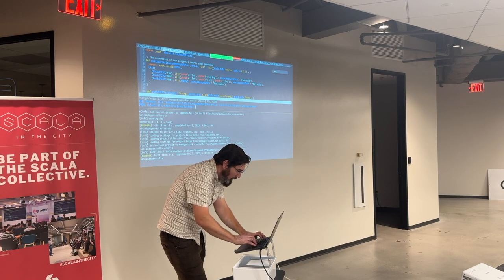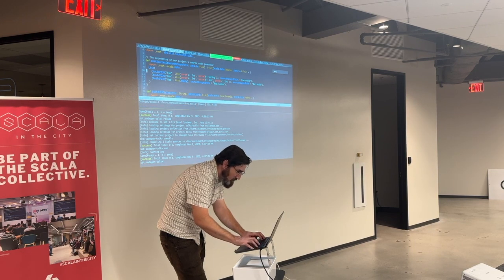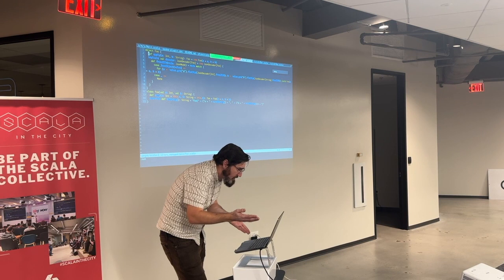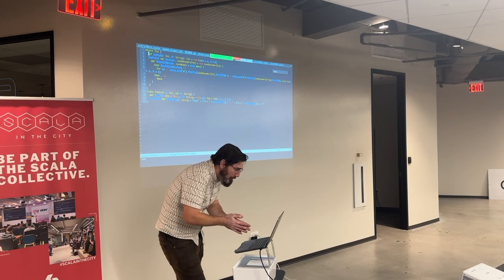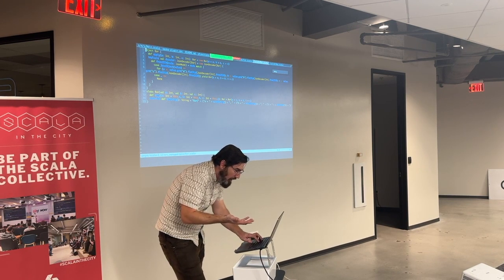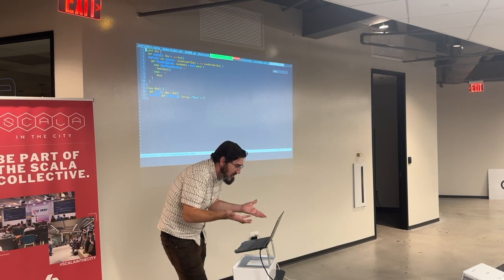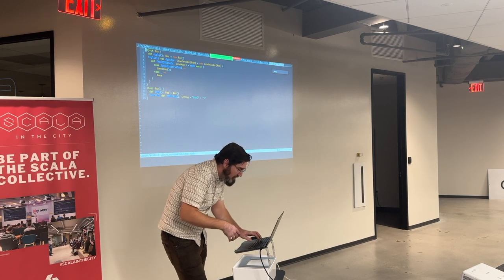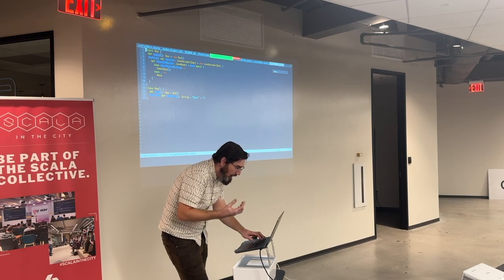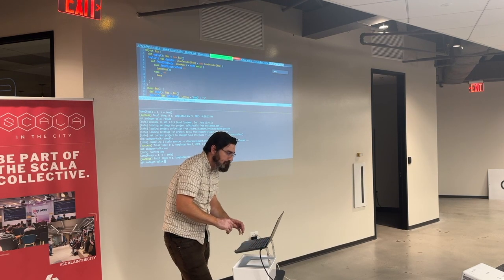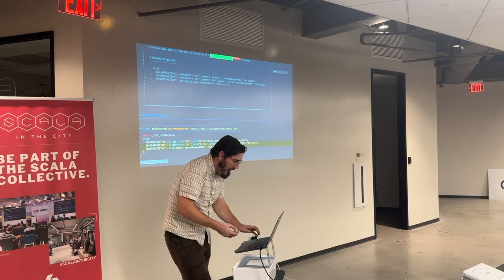So compile, first of all it runs. Run, you can see NeoVim has detected that a file has changed. Let's look at what these files actually have. Sure enough, foo has what we expect. It has the apply, it has the JSON decoder. It also has a copy method, and it has toString. Going to bar has the exact same stuff, except it has one more parameter as C. And then baz has the exact same stuff, except it has no parameters. So this should prove that all of these are being generated, and also, yeah, I only had to write one, and now I get all the rest of them for free.